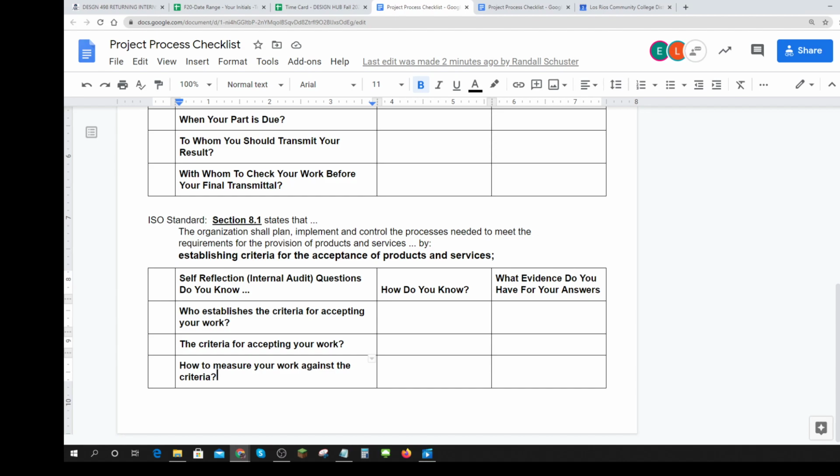Okay, that's a key critical part that most companies leave out, and we don't have a good solid way right now. And so we're actually going to be looking at your answers here on how do you know, and we're going to be making our system better as we go. Okay? It does not have to be restrictive. This should not be something that makes your work harder. It should be something that makes your work easier, better, more correct the first time. Okay?